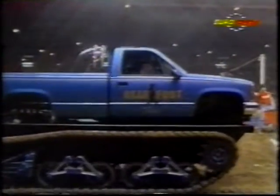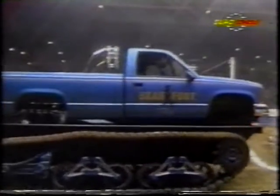supercharged, fuel-injected, alcohol-burning Chevrolet power on top of an M4 tank chassis. And earlier, we had a chance to talk to Fred Schaefer about this very special evening of competition for the Illinois team. Fred, we haven't had a chance to see the Barefoot Tracks machine in competition that much in U.S. Hot Rod Association racing, but with the debut of the new Bigfoot Fast Tracks, you've got to be a little concerned with the performance of that truck.